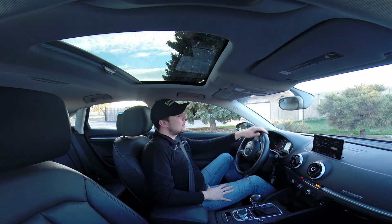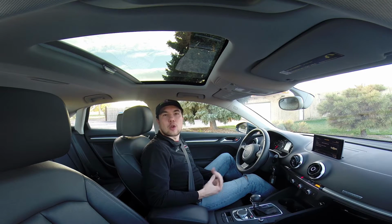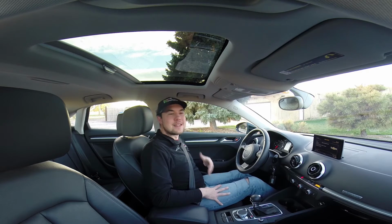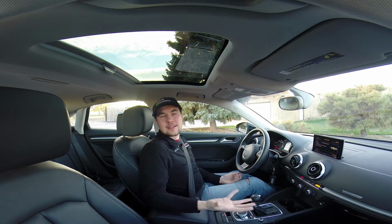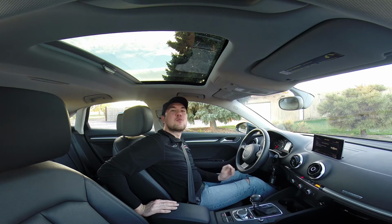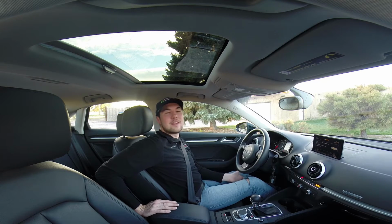So there's a couple more things that I wanted to point out about our Audi A3 here as we're looking at the detail of this vehicle. So when you're 6 foot like I am, and you have passengers that are over 6 foot and are good sized people, the thing that you're going to notice when they get in and out of this car is the size and the ability to really get into it. It is a low slung car, and the door openings are not all that good, if you can see here, for the larger person. So someone like my father, who's disabled and a larger person, has trouble squatting down into this car because the front seat area is smaller than you might expect, and then you have the height of the pillars here. Notice we have good headroom, but you are going to want to test fit your people that are going to be in this car when you go to look at it.